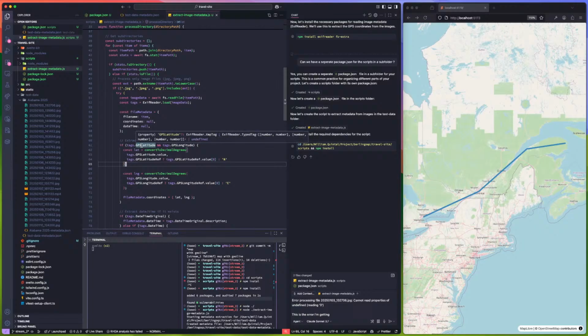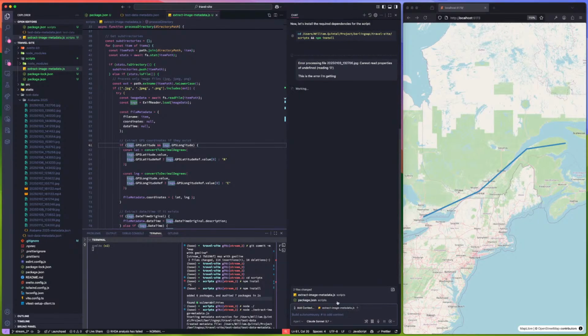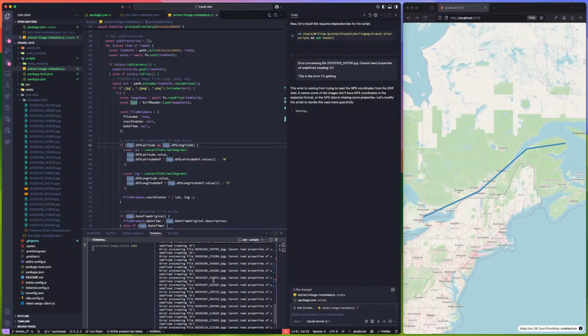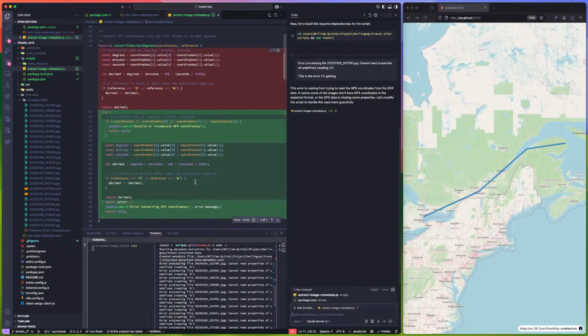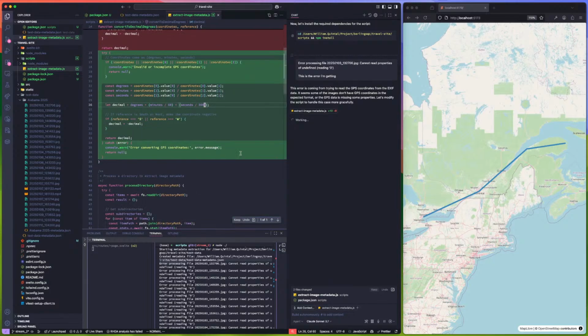Okay, it's not defined. But I get this error on all the images. Pretty much all. Yeah.